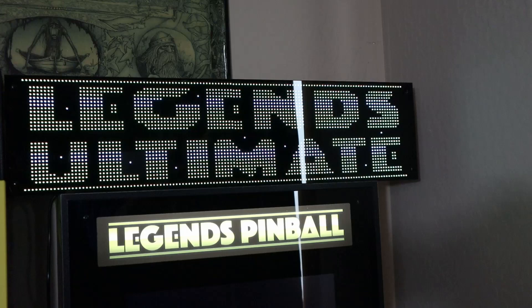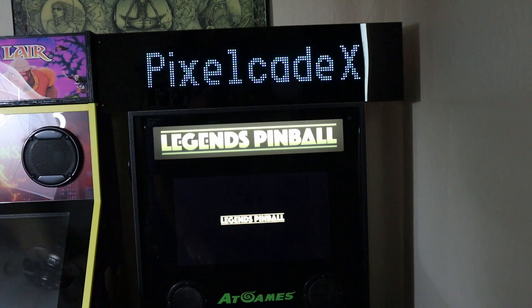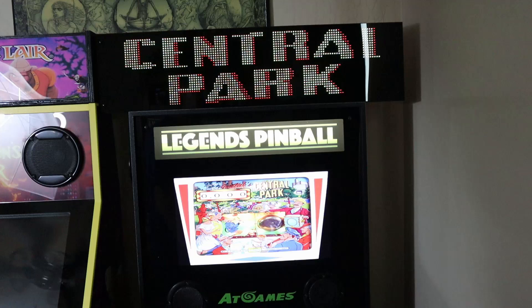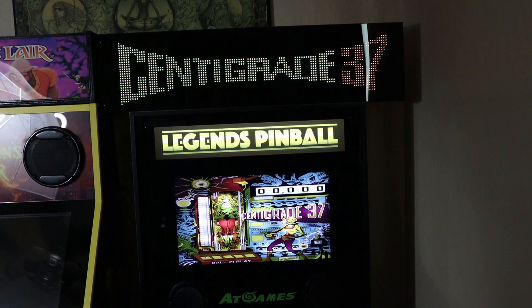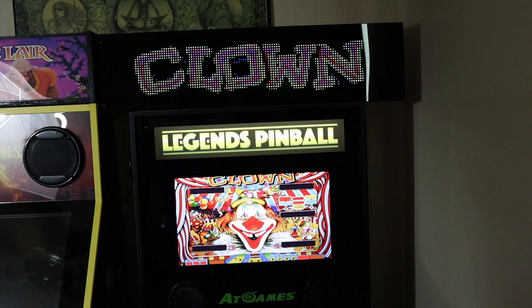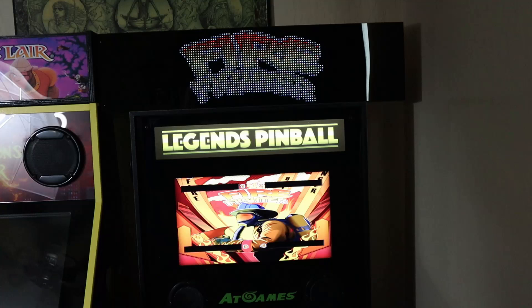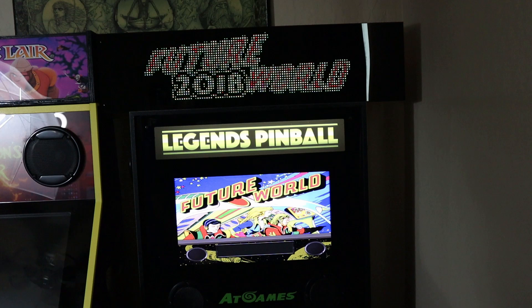Here's one of the cons: the Legends Pinball machine is nowhere near as wide as the AtGames Legends Ultimate arcade machines, which is what these marquees are traditionally built for. If you try to park it on top of the cabinet you'll want to brace it using L-brackets, adhesive strips, or something to keep it from falling down and cracking your monitor or glass. It's also just too big and wide and honestly looks kind of silly sitting on top of the machine. The wall mount kit that comes with the Bit Pixel LED marquee is the way to go - I'm going to mount this on the wall directly behind the cabinet.